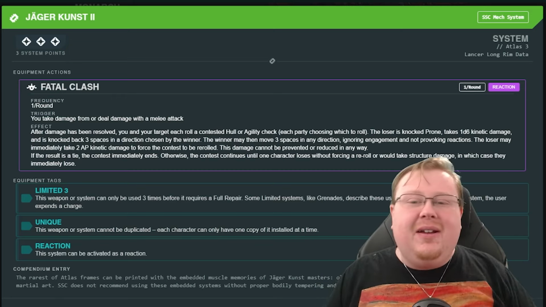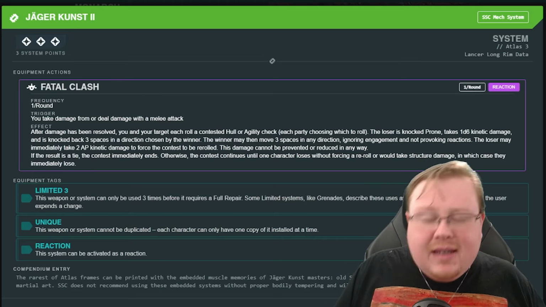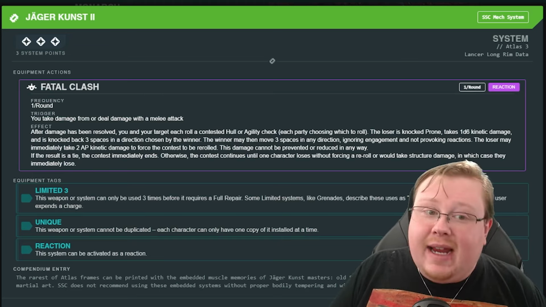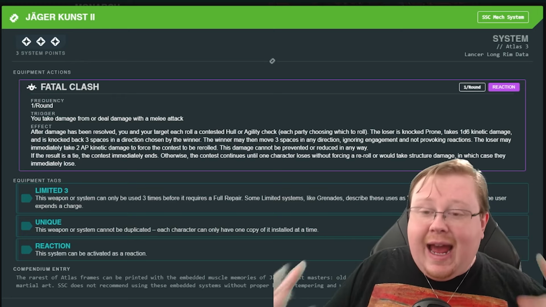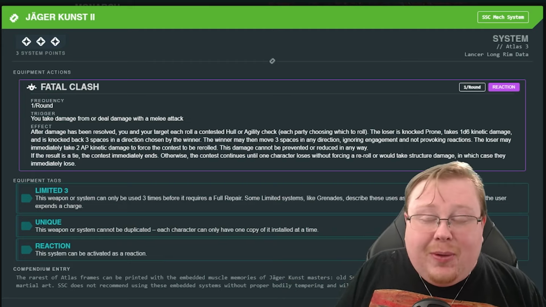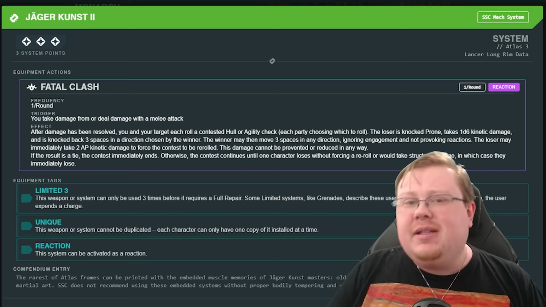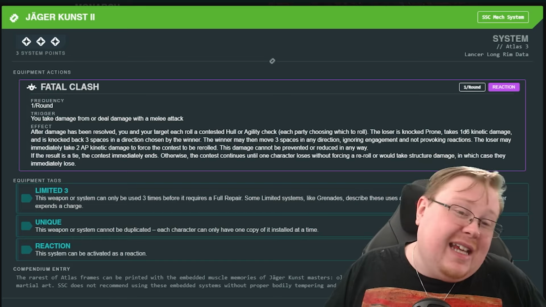I don't know. The Ingerkunst Mark II is not my favorite, at least for the Atlas. I would say for like the Blackbeard, this is insane. Honestly, there's a lot of mix between the Atlas and the Blackbeard that I can see the two really getting along super well. So if you're Blackbeard, Fatal Clash might actually be genuinely kind of good for you. And I'm sure there's some other tankier mechs that can really make use of this as well. But for the Atlas, it's anime, I guess.